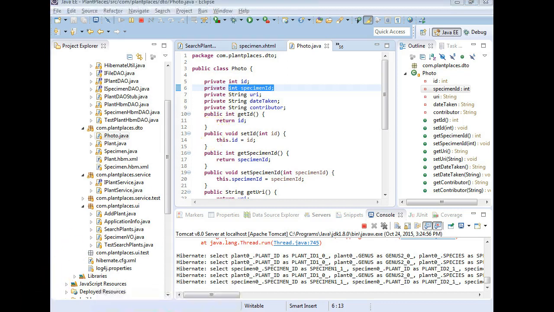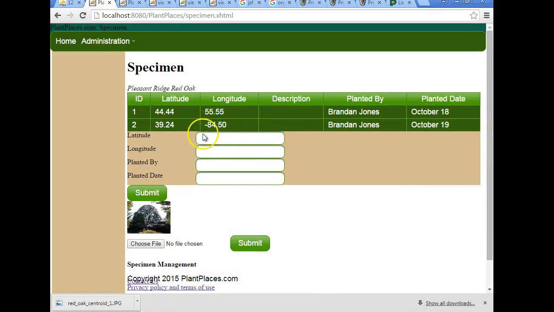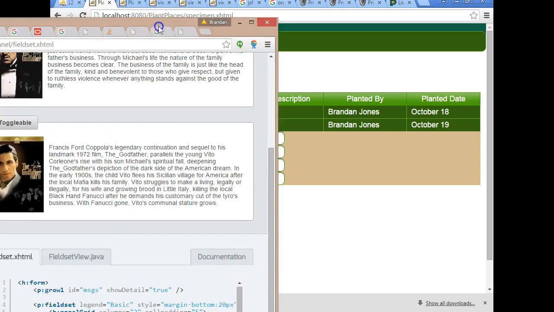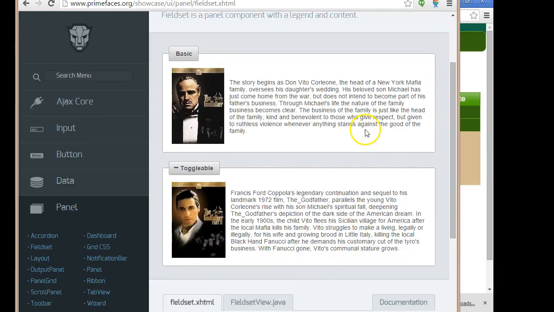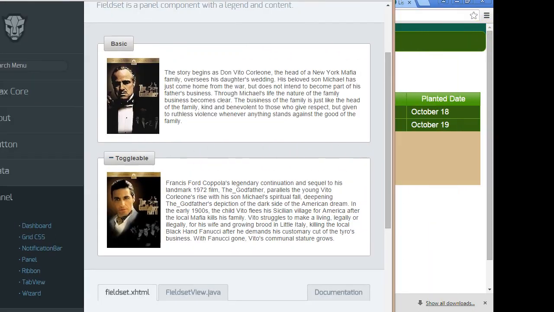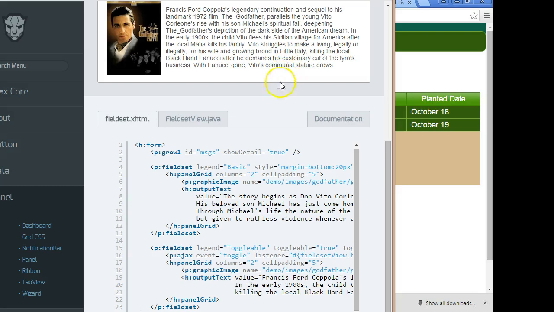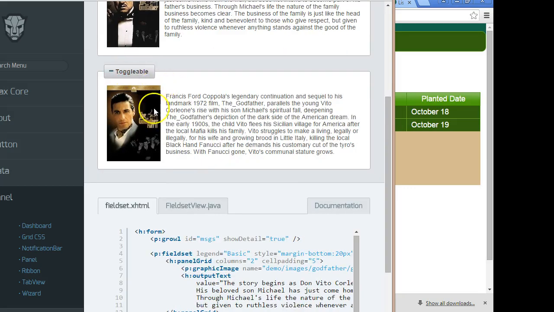Now first let's consider our form. It's starting to get a little bit cluttered because we have this place where we can add a new specimen, but then down below we have a place where we can add a new image. So one of the things I'm going to do is add a field set legend, which is a newer part of HTML, but it gives us this ability to kind of put a title and then a little section around something. So in JavaServer Faces, this is the p:fieldset tag. Legend is the text that's going to appear in the little title area here.